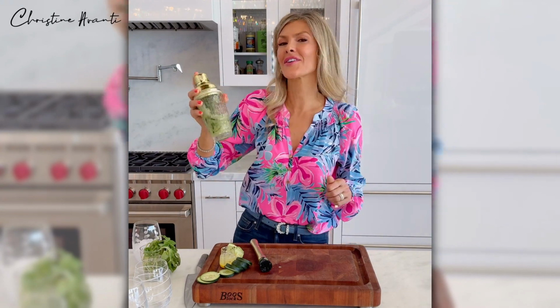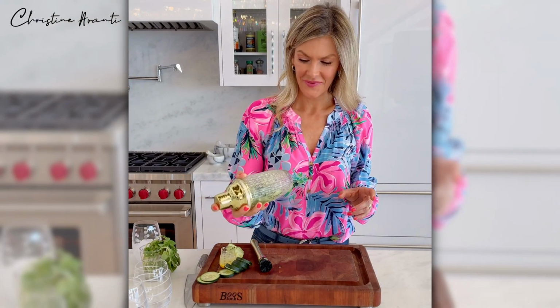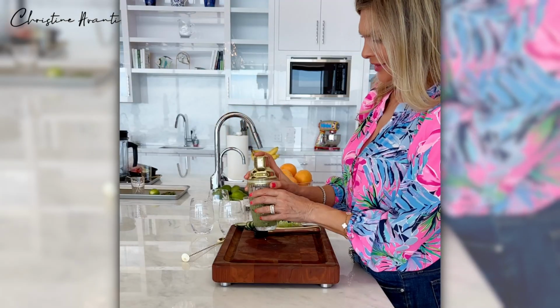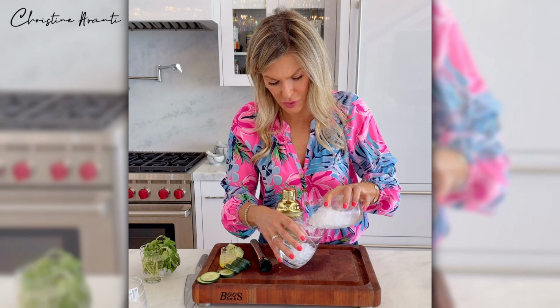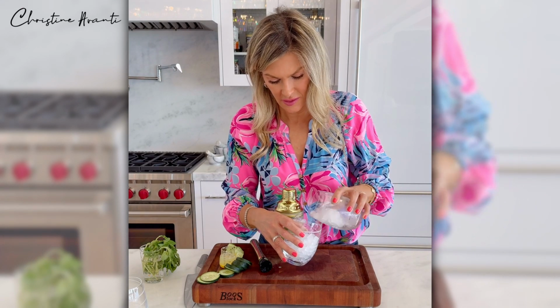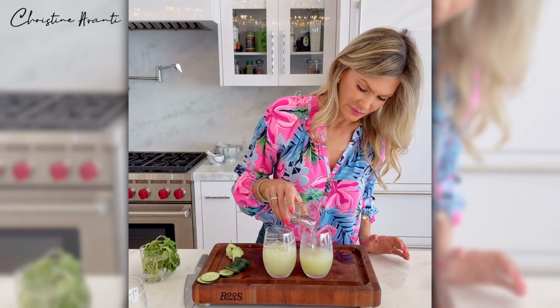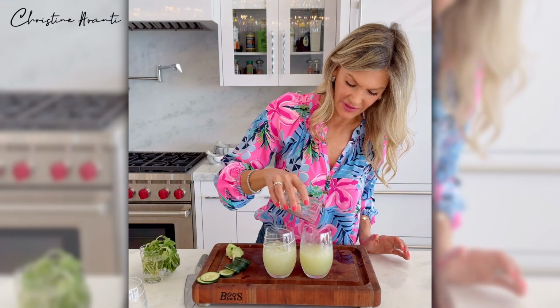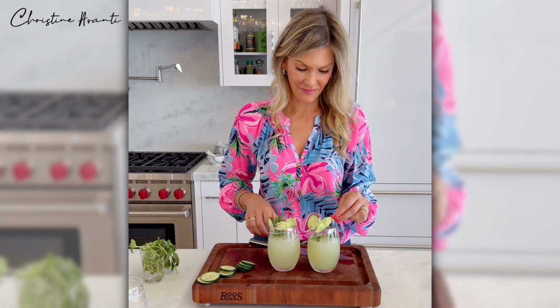Yay, cucumber hydrating mocktail. Here we go. All right, look at that. Look how beautiful that is. Make sure you've got ice. This makes 2 servings. Get it in there, and then we'll top it off with the sparkling water. Give it a nice little fizzy fizz. And then, of course, the gorgeous cucumber ribbon.